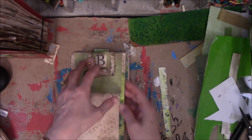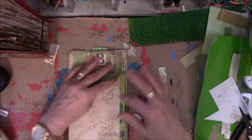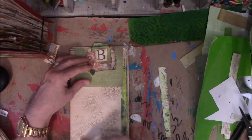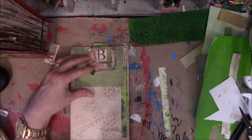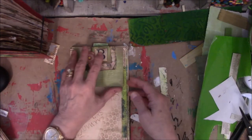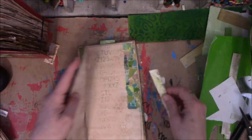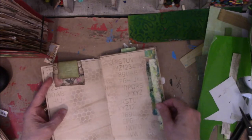And I just sewed around all the pages first. I soaked them in coffee. Then I did random stenciling on them. Then I sewed around each page before I started folding them and getting them ready for signatures. So these are just painted offcuts that I use to put on the corner, the sides.